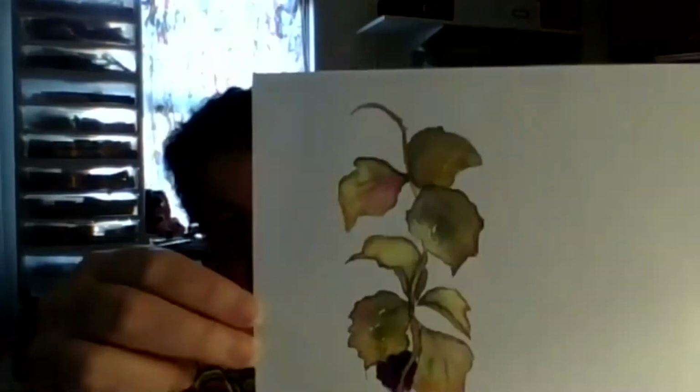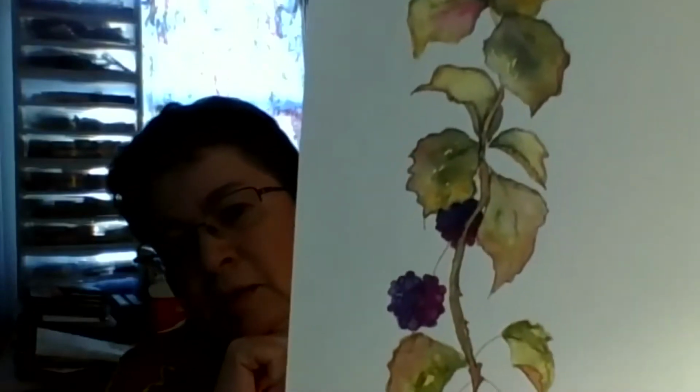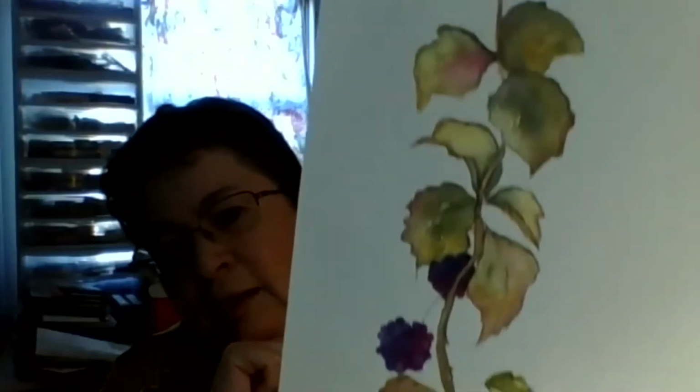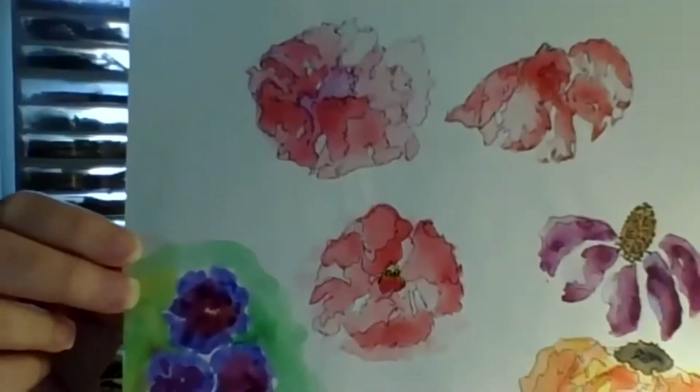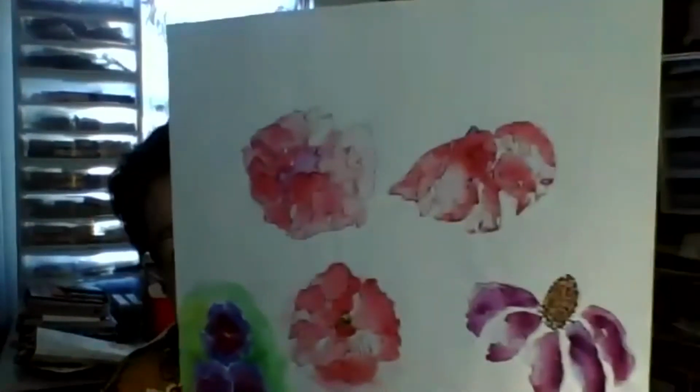And then, let's see, I ran across a little berry bush, blackberry bush, whatever. Pretty. And I just went with it. And then here's some little flowers I tried, just sketching. And I went through that entire pad of paper. I just played.